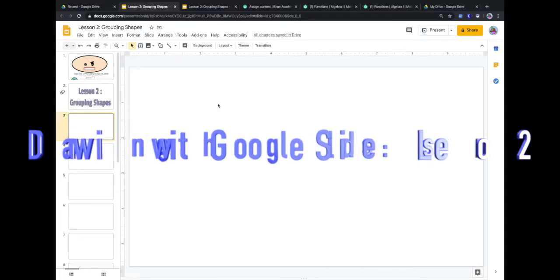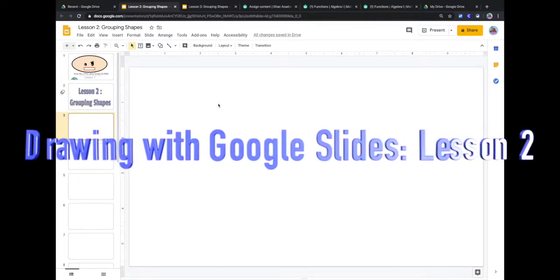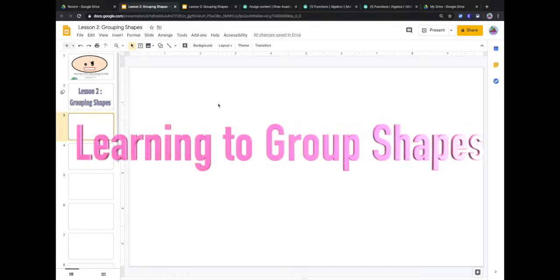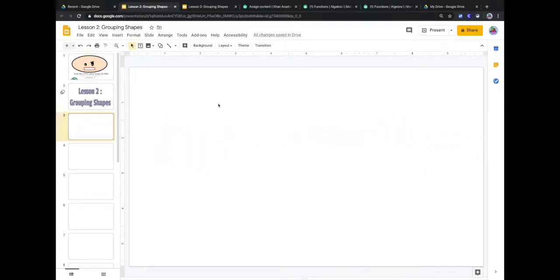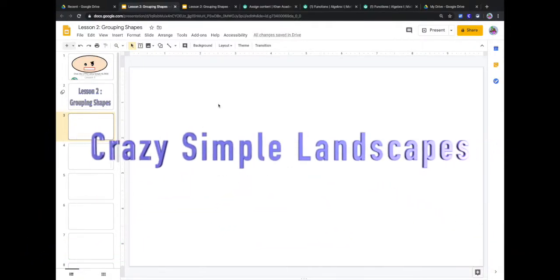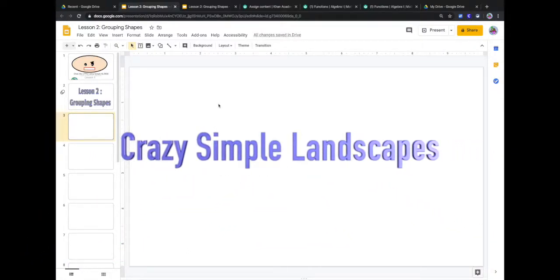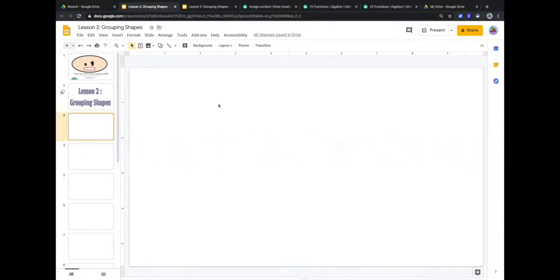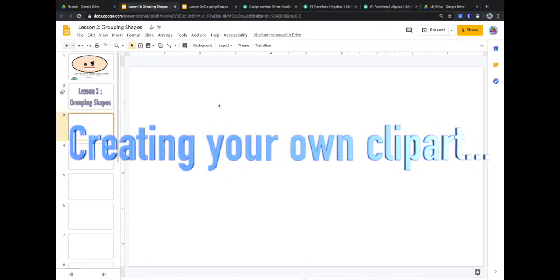with Google Slides. That's right, Google Slides. You can use it as a drawing tool. And actually, I have some Adobe Illustrator, some advanced drawing stuff. You can draw some cool stuff right in Google Slides, especially if you do not have art supplies at home, or you're looking to do a project, or you want to make some cool clip art. You can do it right in Google Slides.